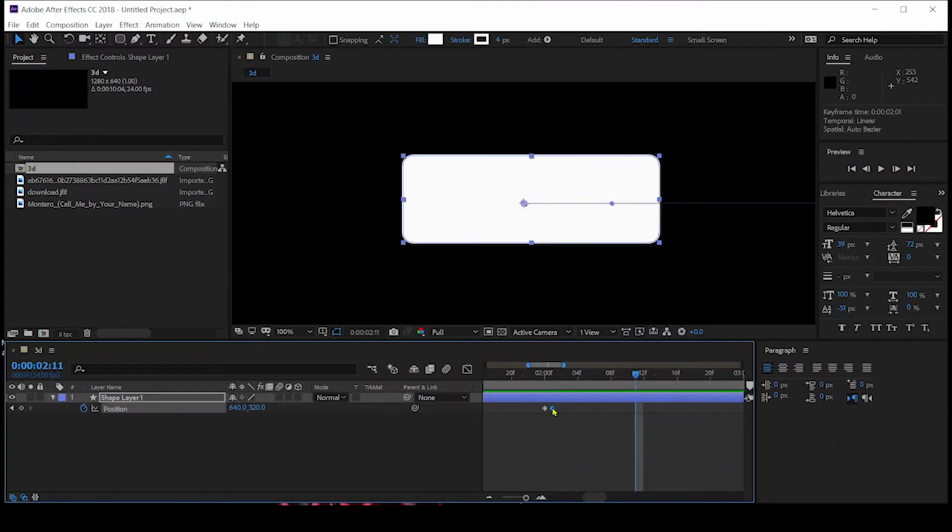Now take this playhead to the 4th frame and drag this keyframe to the 4th frame. And now let's see the movement. Okay, so now let's make another keyframe keeping the same value.